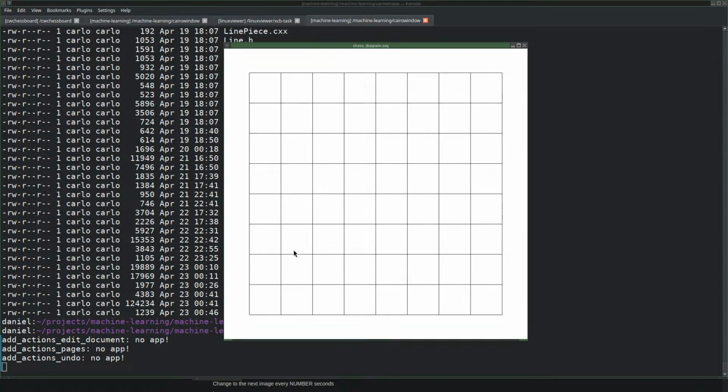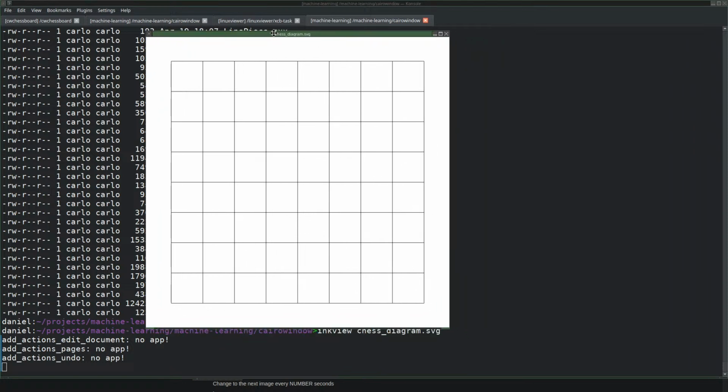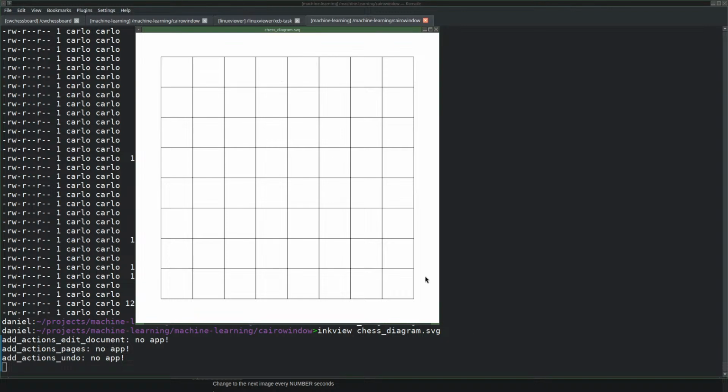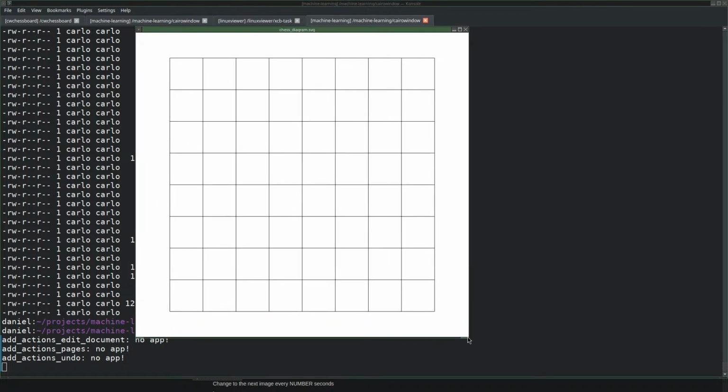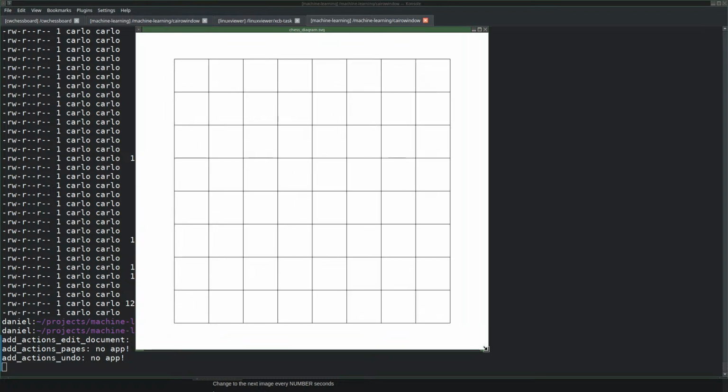Except of course that is completely unsharp here. So for some reason it's doing some kind of scaling now. But I should be able to fix that by scaling it up. Yeah, there we are.